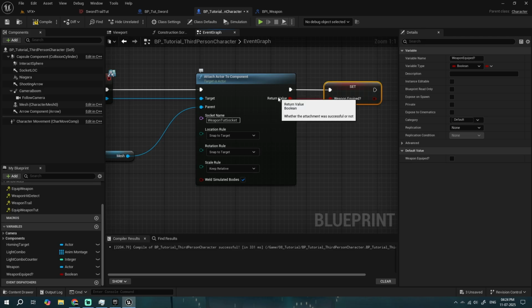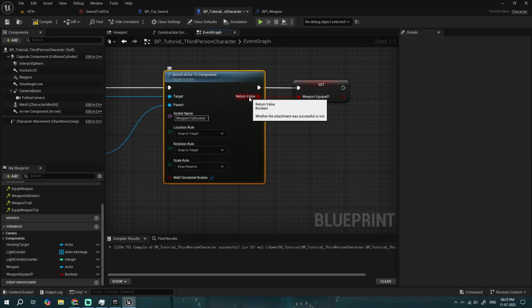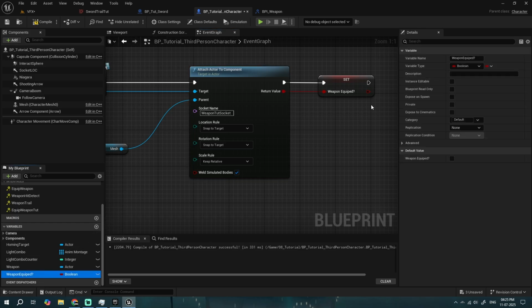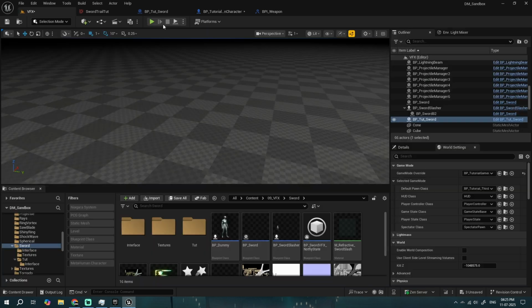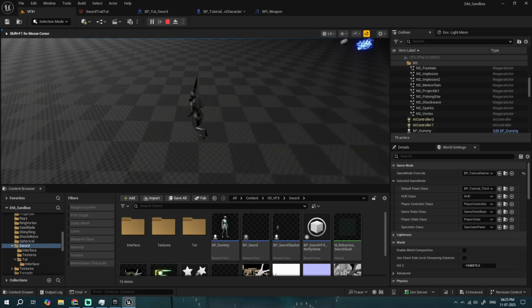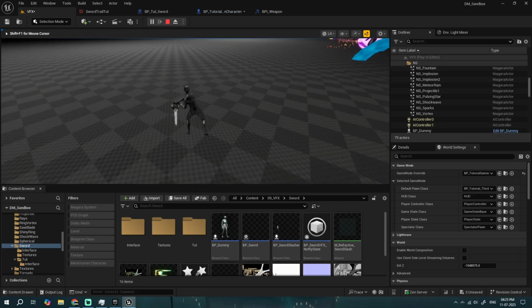Basically what this gives is whether it was successful or not. So if this was successful, it will give true. If this was false, it would give false. Instead of just manually setting it up, you just have to create a new variable called weapon equipped like this with a boolean, and then whenever it is clicked, it checks, hey, is it picked up or not. This is not for this tutorial, so I'm not actually showing you guys, but you could see that now I'm able to do this combo because the tutorial is about creating VFX stuff.